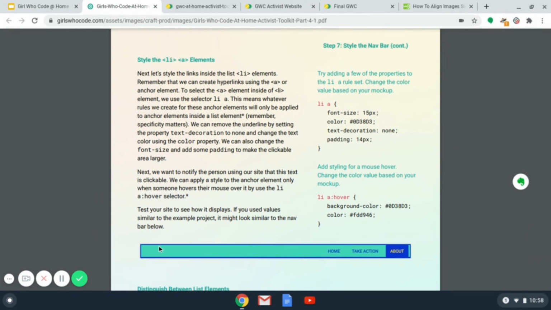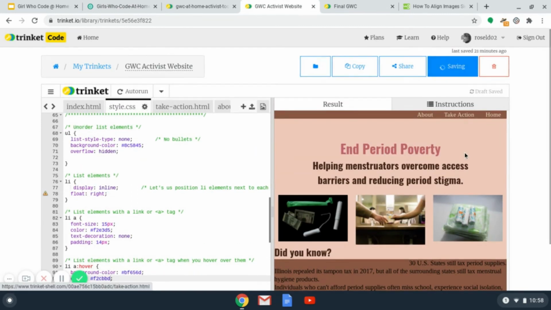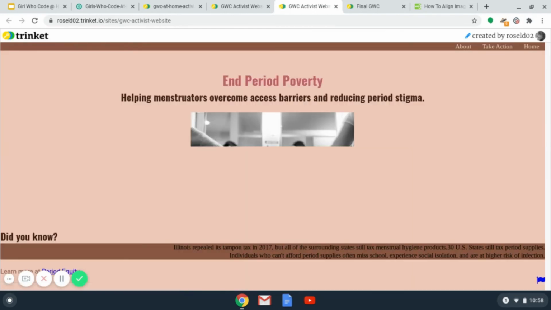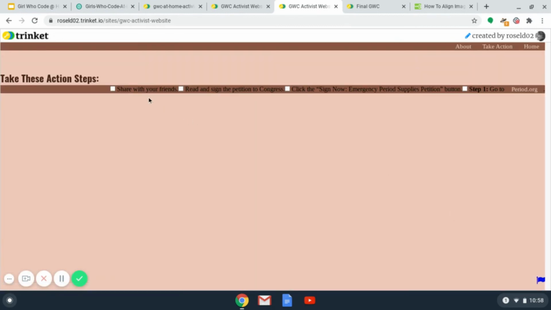All right, it actually wants us to try it out. So let's see what that looks like. We're going to go ahead and save, which we haven't done in a few minutes. And we're going to share. And we're going to take a look at that page. All right, so it's looking a little different. We still got some issues to fix, and as we can see, because we just did the unordered list items for this, it has also significantly changed my checklist. So we're going to have to fix that as well. But we know the links still work.